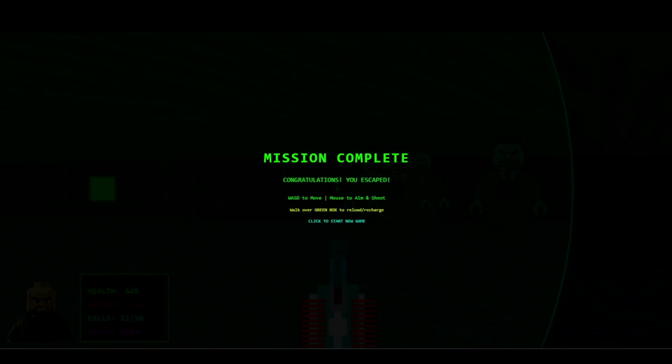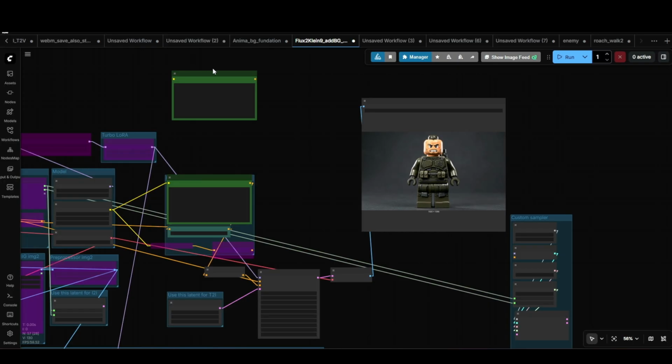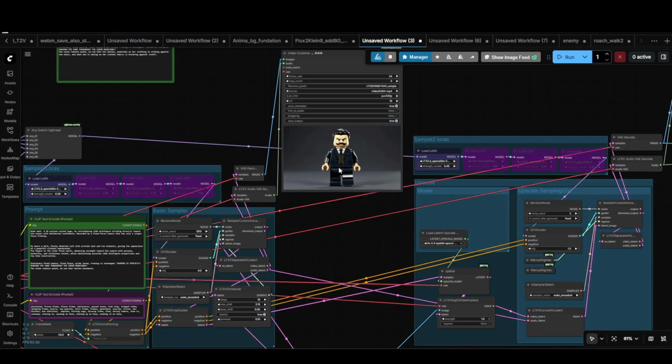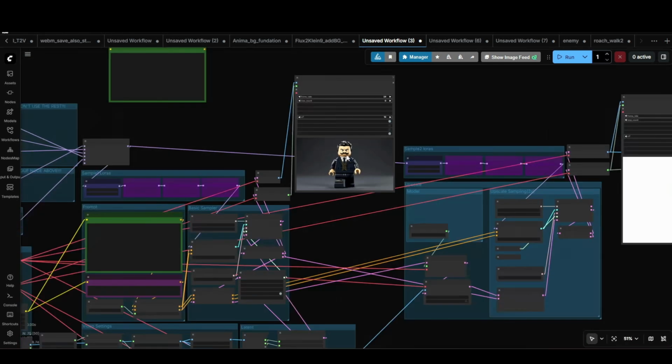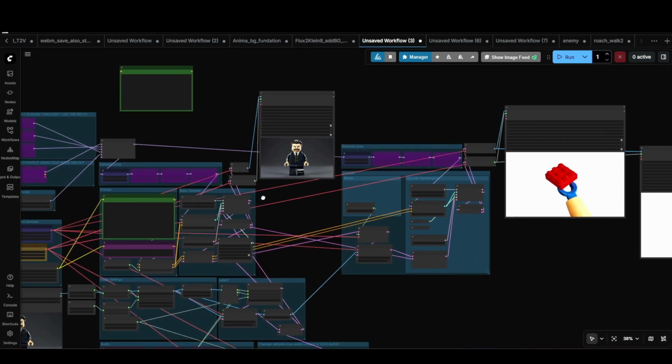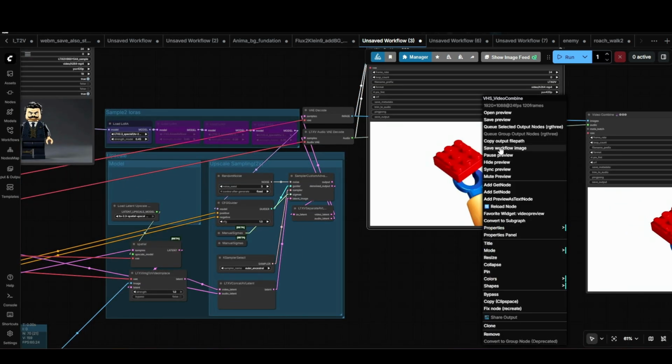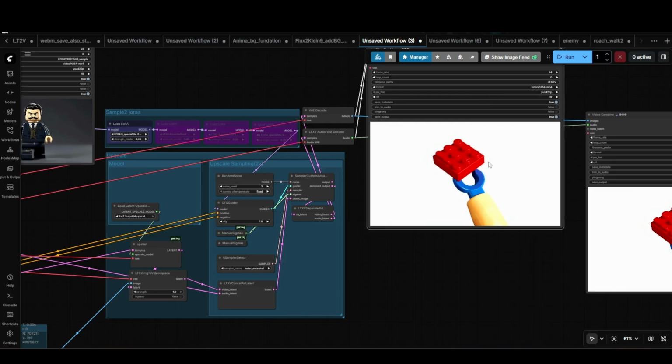So what the hell is a sprite? Well, it's not the drink. It's an image, a sequence of images, right? So I made a little video of our Lego figure, and I made a little video where, why is this not playing? I made a little video where the Lego bricks are being thrown.